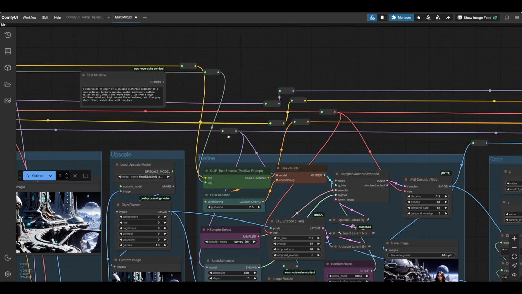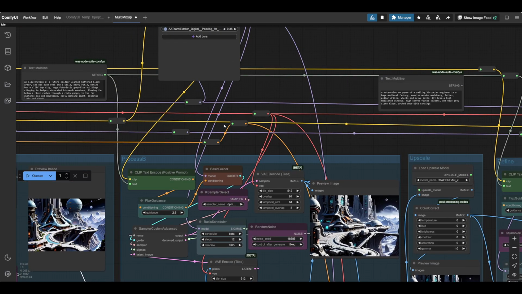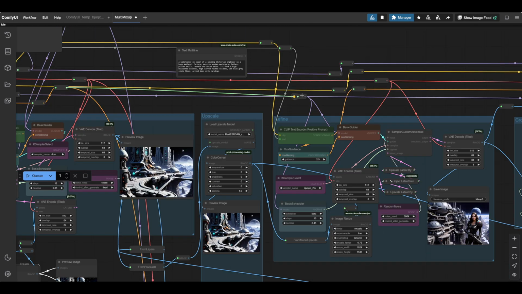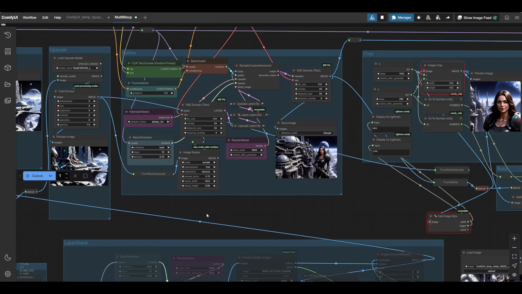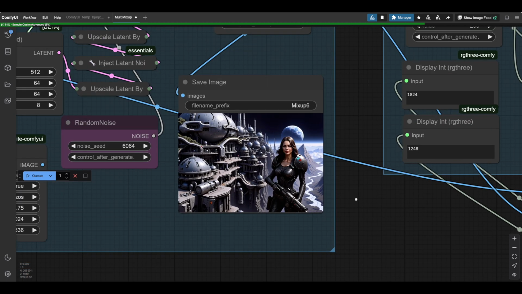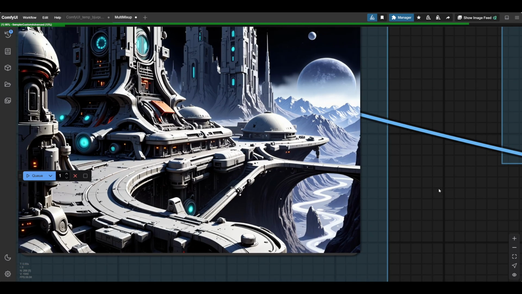I just got to check where we're getting the text. Here we go. Got the wrong text in there. What we'll do, we'll run on this one. So this is the original prompt here. I was wondering where the people were coming from. Okay, so we should get a refine after that. Now let's see how this goes. So there we go. There's the refine.